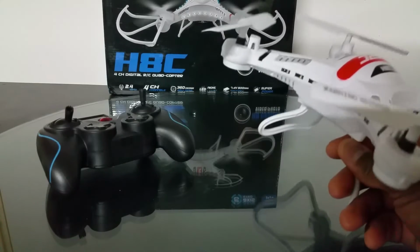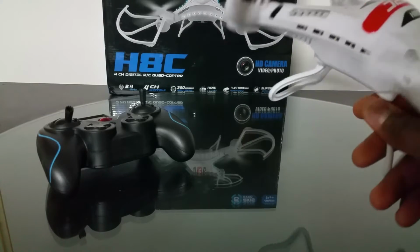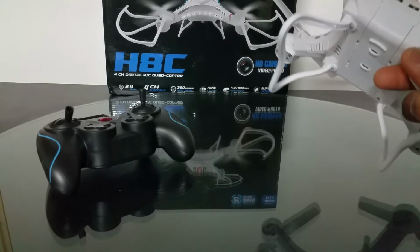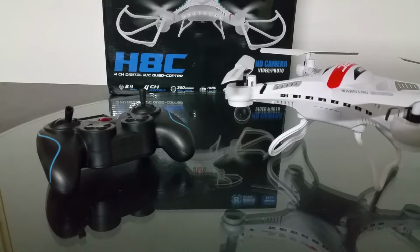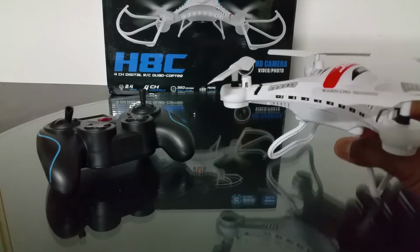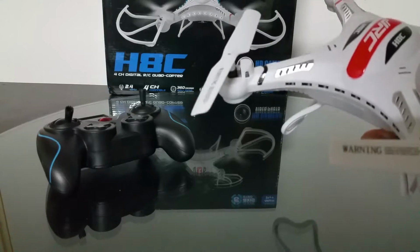This is the quad here. I never get the version with the camera usually. I just get the version without because I like sporty flying. I really don't like taking video or capturing pictures. So I have the version without the camera.